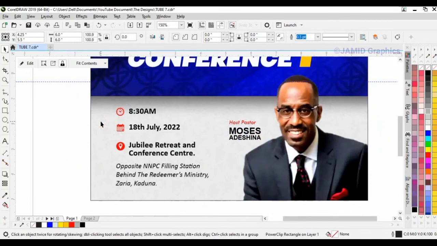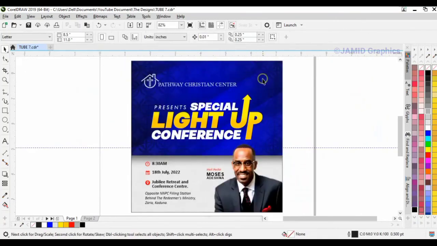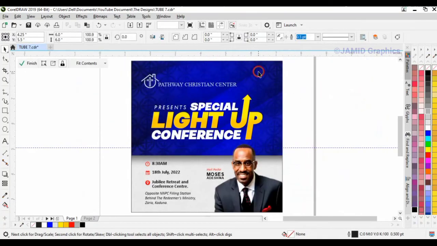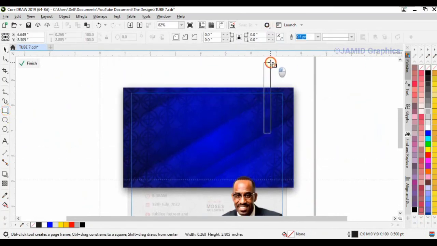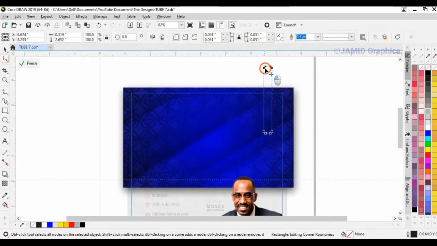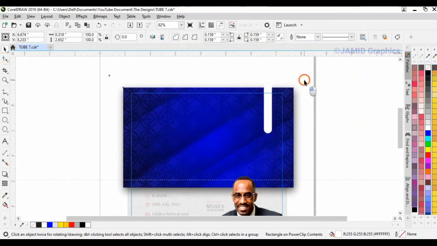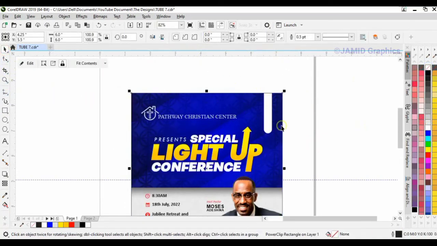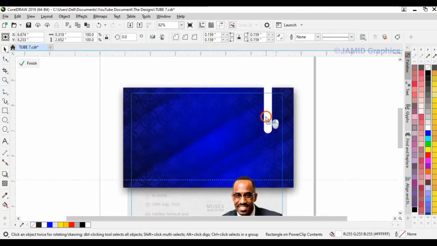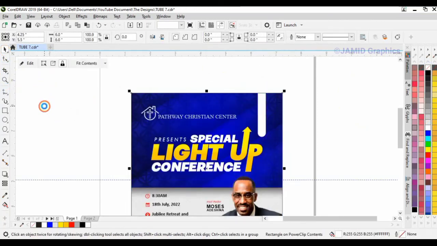So what I'll be doing next is zoom up. The last thing is plan to attend. I just drew a rectangular shape, gave it a white color, removed the outline, and what I'll do next is adjust it just a little.